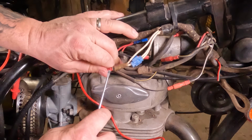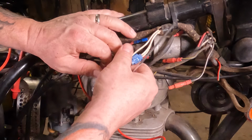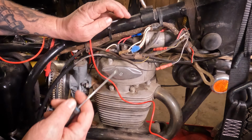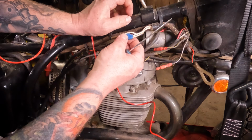So you have this here. It's by a metal frame. This is an exposed metal contactor right here, or spade connector. So that's no good. Even if it's dry, it's prone to arcing out on something. And then if you get any moisture up in here, especially off the front wheel, it's definitely going to short out and it's going to corrode.